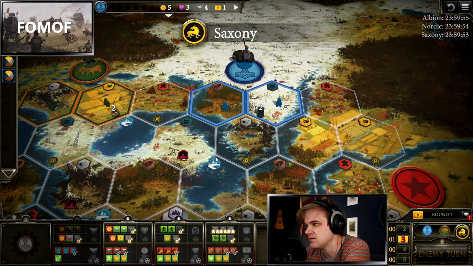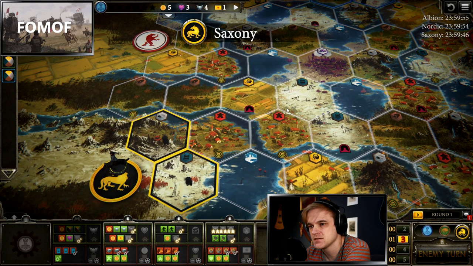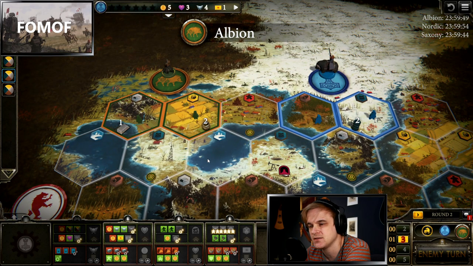I've managed to cut my Nordic Mechanical strat down by one turn. So I'm kind of hoping for a passive Saxony here that focuses on upgrades, because I will have some vulnerability early. There's not a lot I can do about that. The two oil doesn't really tell me much yet about what Saxony's going to do.